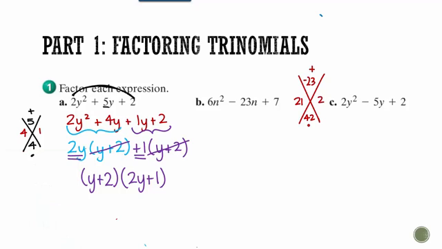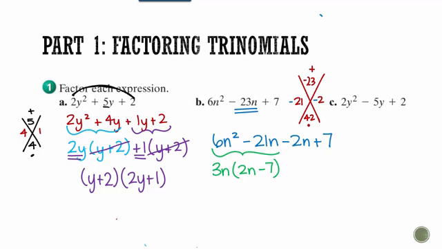Now, because this adds up to a negative number and it multiplies to make positive, I know they both have to be negative. So now I'm going to take that and split this up. So I get 6n squared minus 21n minus 2n plus 7. So these two right here have a 3 and an n in common, and I'd be left with 2n minus 7. This next part's really important. If ever a term starts with a negative like this, you have to factor out a negative. So even though the 7 doesn't have it, make sure that you factor that out.